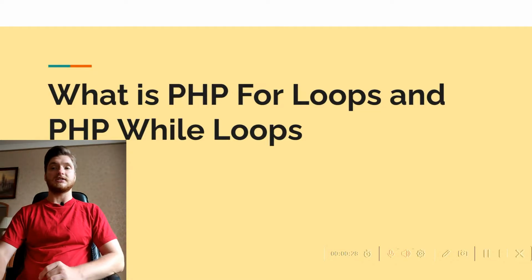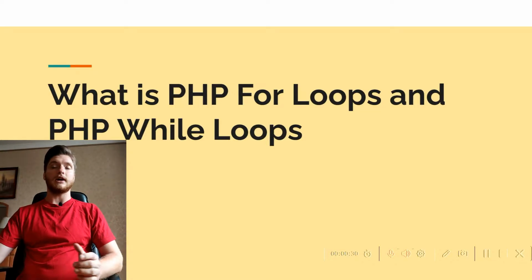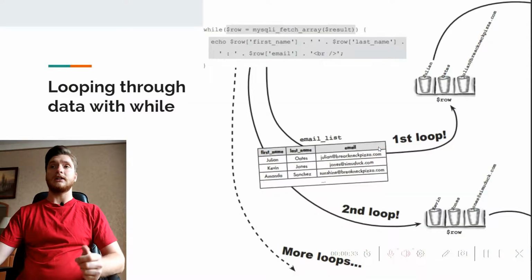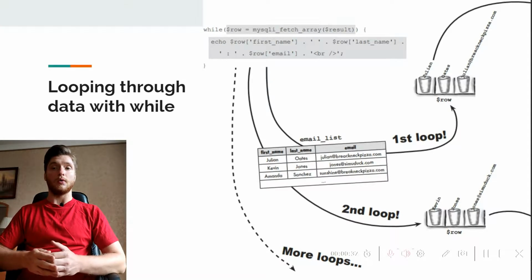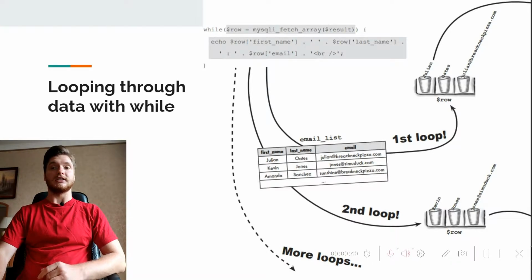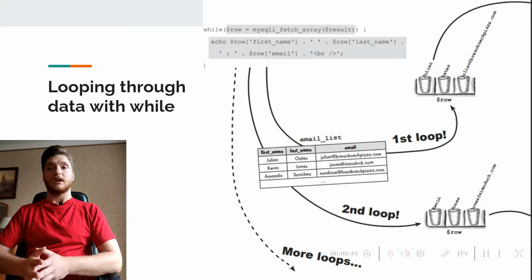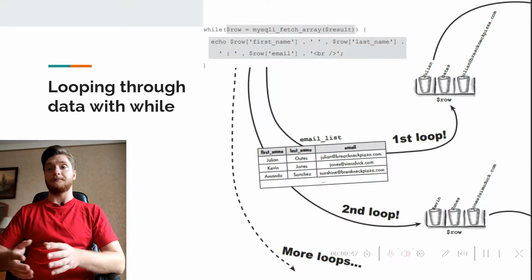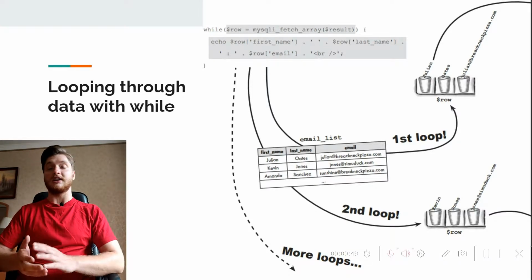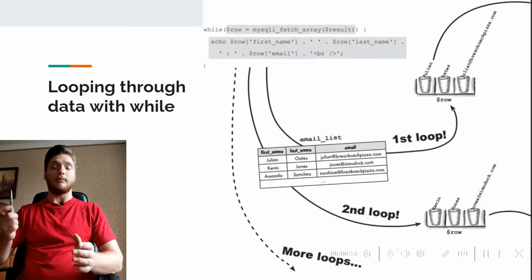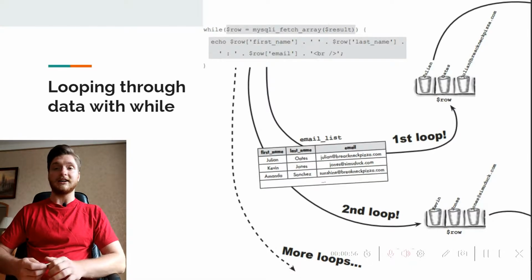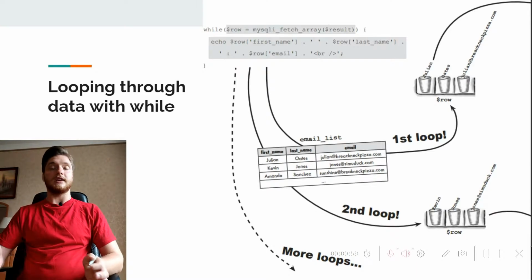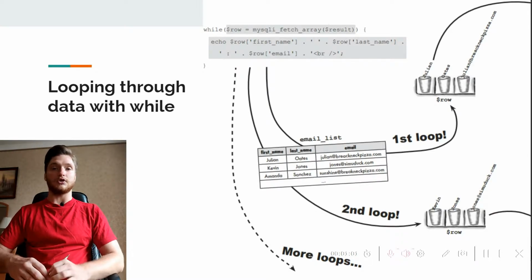Looping out data with while. Applying a while loop to MySQL data lets us access the data one row at a time without duplicating any code. We know that mysql_fetch_array can take a table row and put the column values in the $row array, but the function by itself won't get out all of your data. It will store only the first row and then stop.